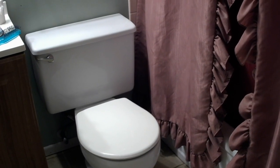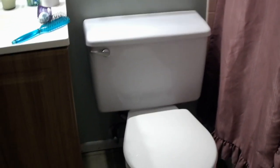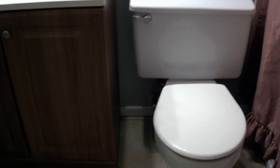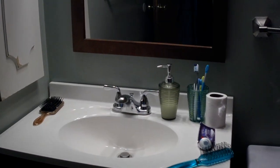And this is the after of the extreme clean of the bathroom. Curtains are all hung up, the tub is all washed, the tiles are all de-soap scummed and cleaned off, the toilet is scrubbed pretty much top to bottom, inside and out, and the vanity is all washed down and organized, and the mirror is cleaned, the floor is scrubbed and washed and sparkling.